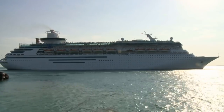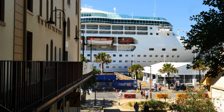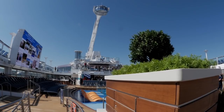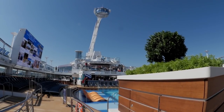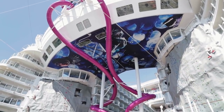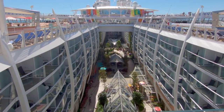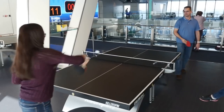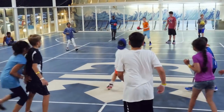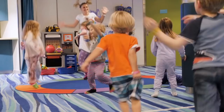Next is picking the wrong ship class. Royal Caribbean has over 20 ships in their fleet with new ships coming online all the time, but not every ship is perfect for everyone. Ships that are either new or recently refurbished are among the best choices for first-time cruisers, as they have the most amenities and the largest variety of activities on board. For families especially, the newer ships have larger kids' spaces and more to do. I'm a fan of the Oasis, Freedom, and Voyager class specifically as good choices for first-timers.